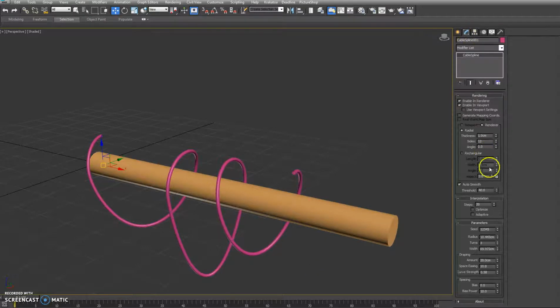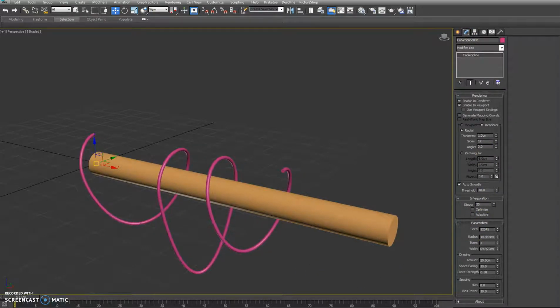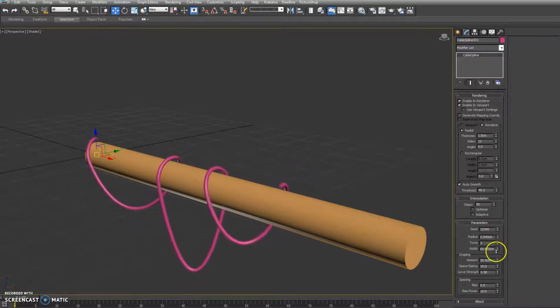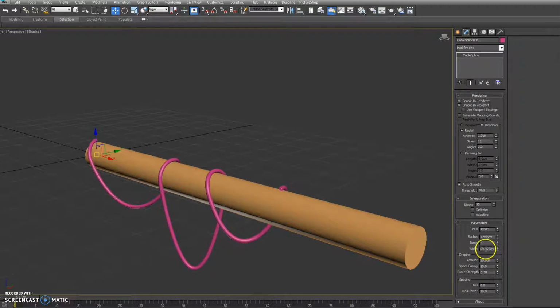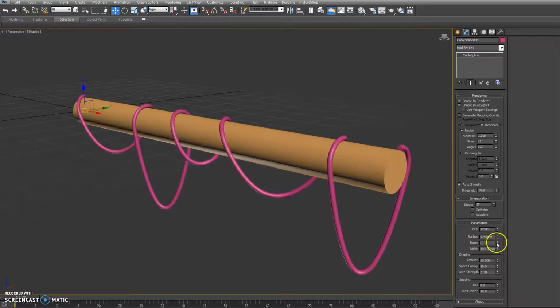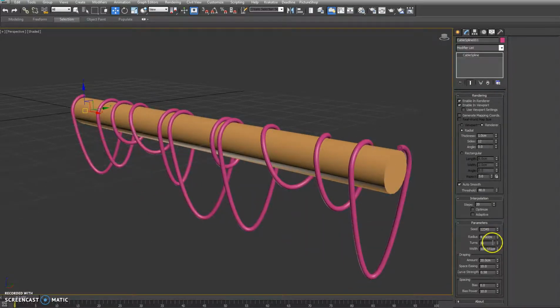This plugin gives users the ability to create suspended cables on cylindrical shapes or even paths. So in this case, we'll adjust our radius, which is our first property here, to match the radius of the pipe we want this cable to be suspended across. We'll go ahead and adjust our width, and then we have turns, which controls the number of loops that we have of cables on the spline.